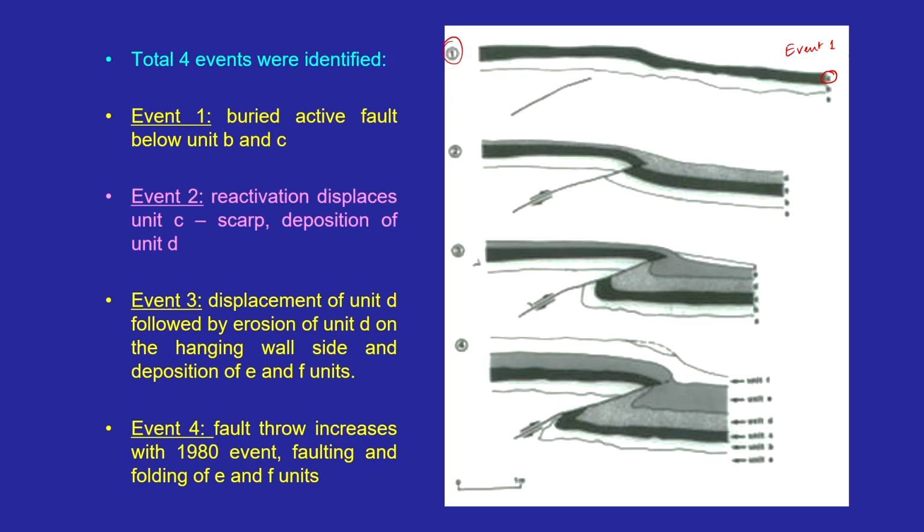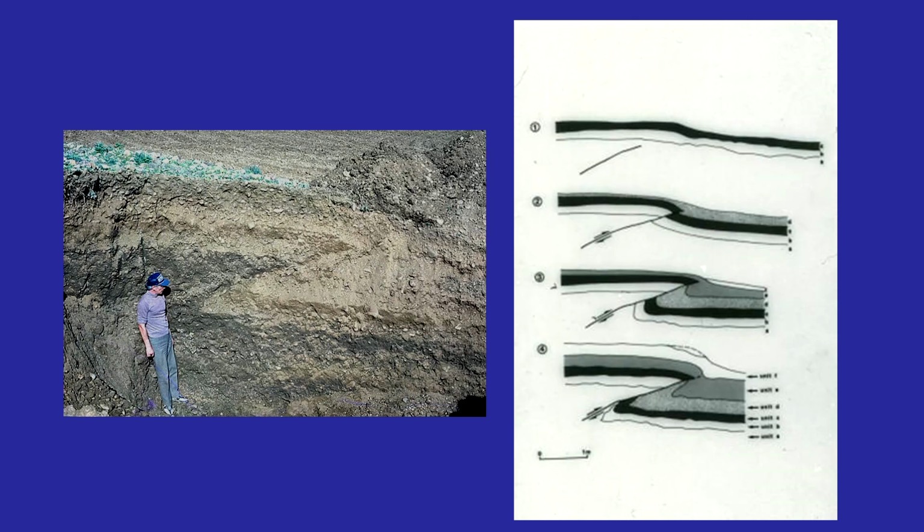If you see this top blackish unit was faulted, and then there was a deposition of this unit over here. So, this is the post deposition, and then there was a displacement of the event, but before that there were a few more layers which got deposited. So, looking at the displacement of the units, you can identify how many events have occurred.